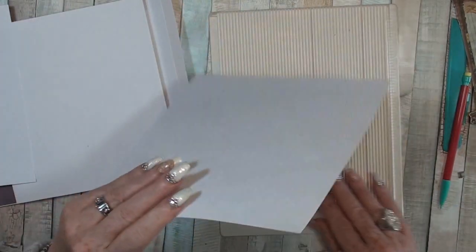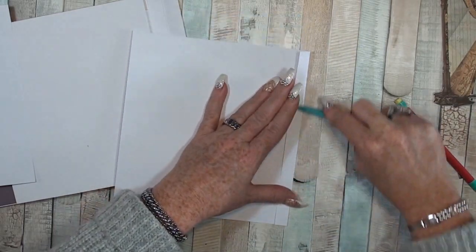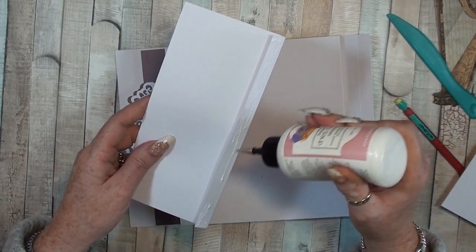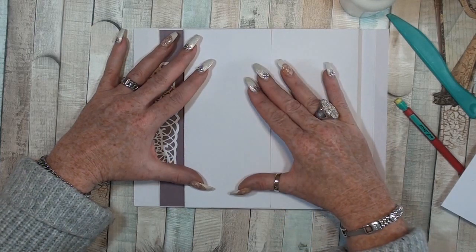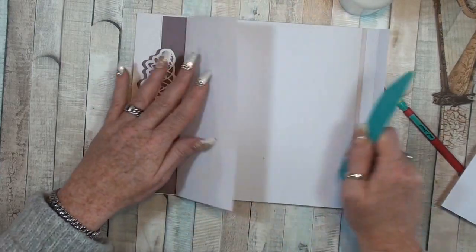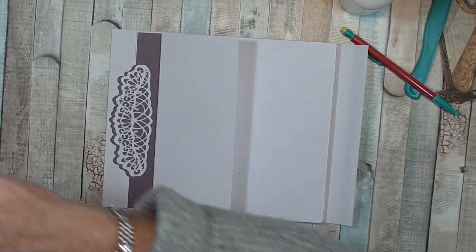So again, we're going to fold it. Well, that's my technique. I am first going to glue the first one down, and that is just to make sure you have it perfectly. So first I'm going to apply the first one right on top, like so, nicely all the way around. Then what I like to do is see where the other ones will go, and then make the measurement exactly along the other part.